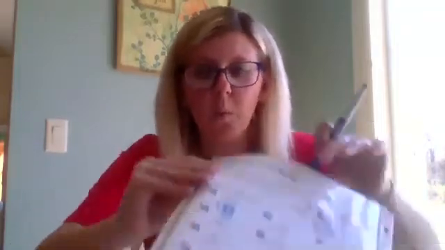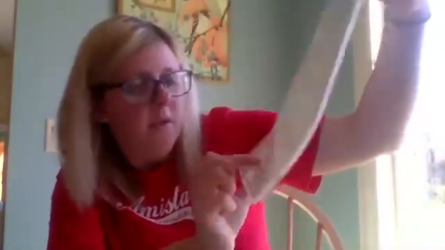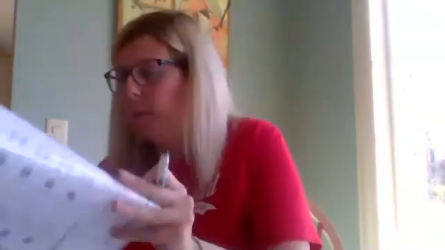Okay. So 135, we're going to go find it down in our answer box. Look, it's I. So we're just going to cross out I. You know that we used it already. Okay. So that's how you do that worksheet. Again, please just try the rest of them on your phone so that way you guys can get the practice that you need, okay? So moving on to this one.